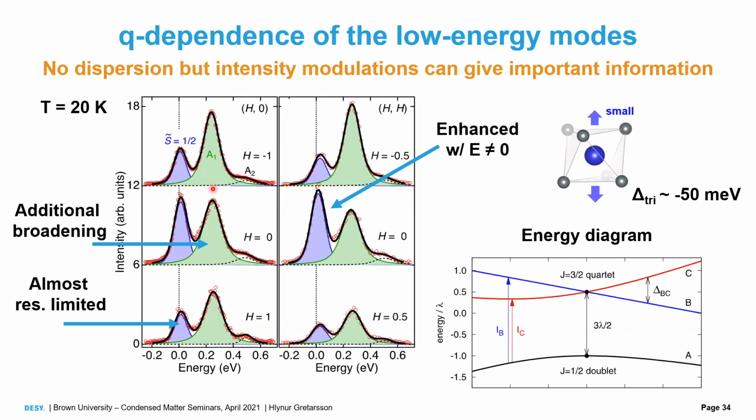In that compound, I've seen videos where, as a function of electric field, you can actually see the crystal breathing. Visually, the size of the crystal changes with the field because you're driving the structural transition. So I was wondering if you can also see that in RIXS or how that affects the DD excitations. We tried it with electric field, but I think we didn't go very far. We did manage to go into a metallic state, but not the metallic state that you have without a field, which has a different structure. So within that measurement, we didn't see a big change in the DD, but I have to admit, we didn't do this very carefully.